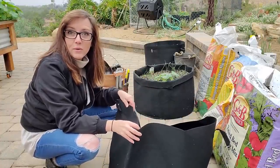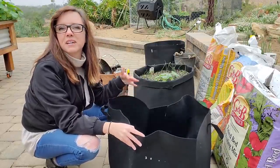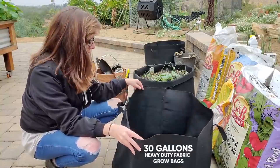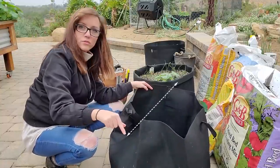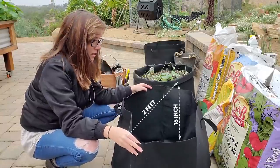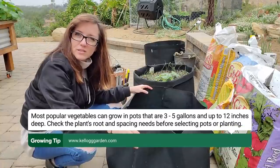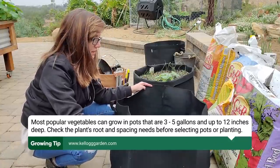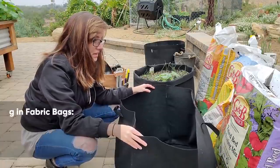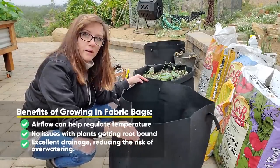Growing in felt pots, I really, really like it. If you're buying them online, they come in gallons, and I'll put on the video what this is. I don't know if it's 20 gallon or 40 gallon. It's about 2 feet in diameter and about 16 inches deep. Really most of your feeder roots are in about 6 inches, so it's a nice deep container to grow in. Part of why I like growing in felt is lots of airflow, so you don't have to worry as much about the roots getting root bound.